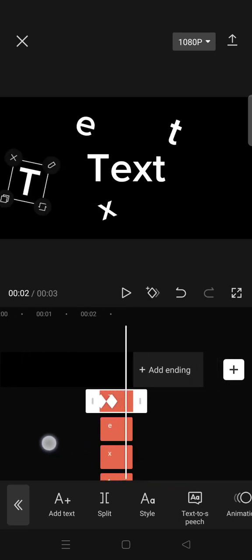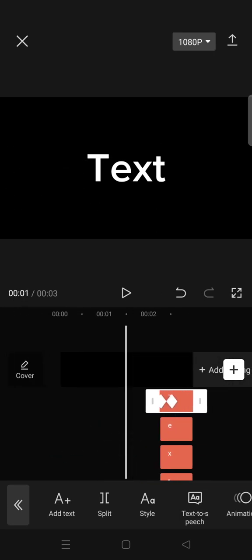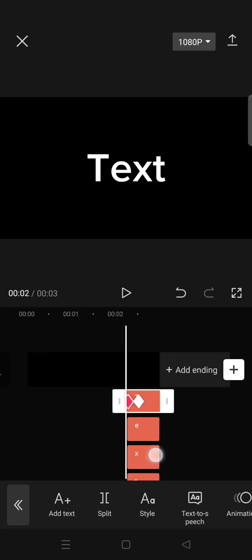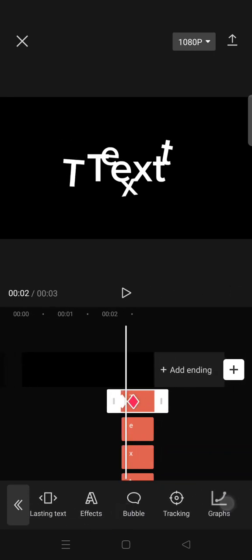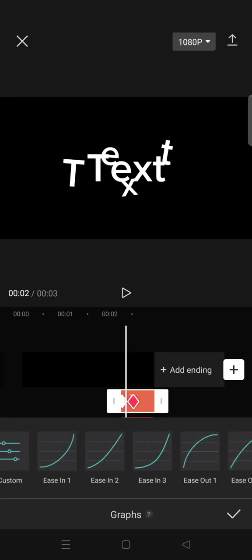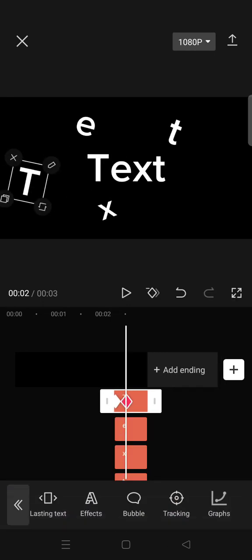Okay, so it will go like this, and now in between the keyframes go to grab and then select the ease out one.